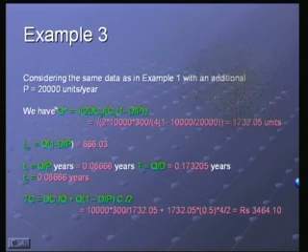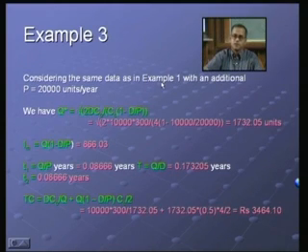Now, we consider an example to illustrate this. Let us look at the same data as in example 1, demand 10,000 per year. Instead of order cost, C naught is the setup cost, which is considered to be 300 per setup. The inventory carrying cost is rupees 4 per unit per year, and the production rate P is 20,000 units per year. P is greater than D, D is 10,000 per year, P and D are expressed in the same unit, which is units per year.